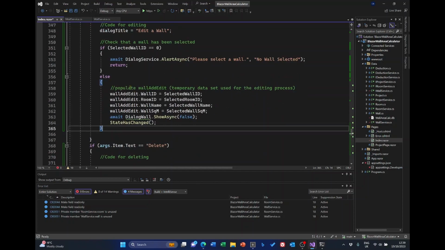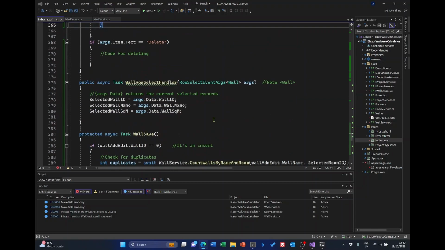And then I'm going to populate the wall add edit object with these pieces of data that we've just obtained to start with. So those are the values from the wall row that we've selected, and that will allow us to edit them. Now the save method has already been created, but we need to modify it to handle edits. So let's deal with that.